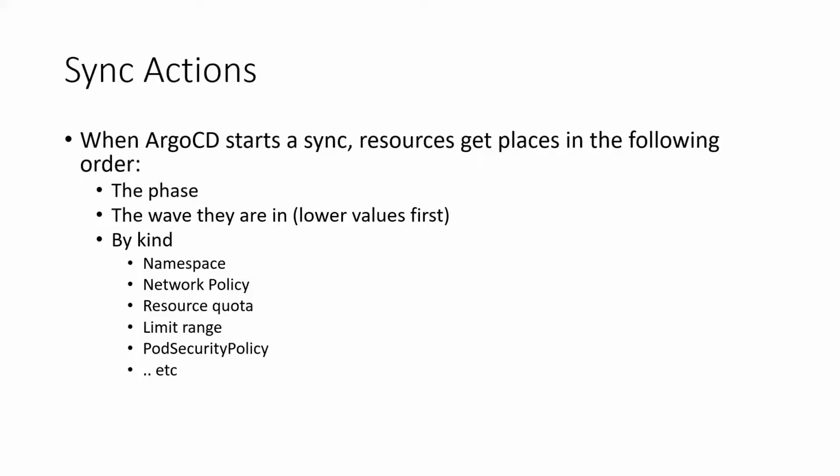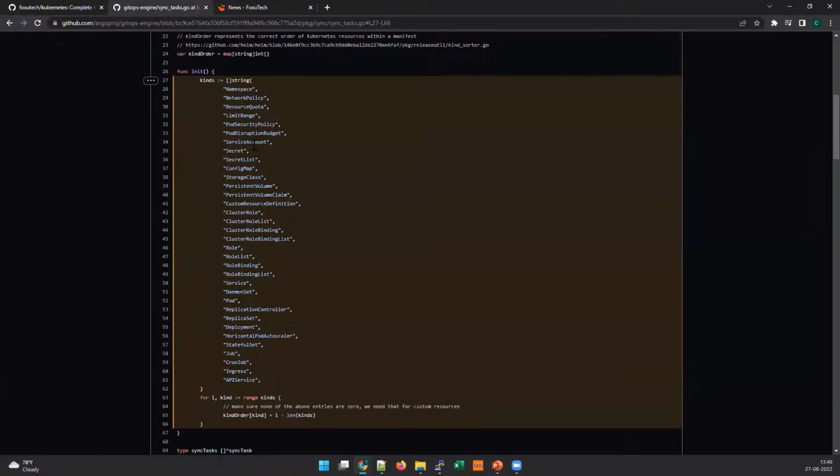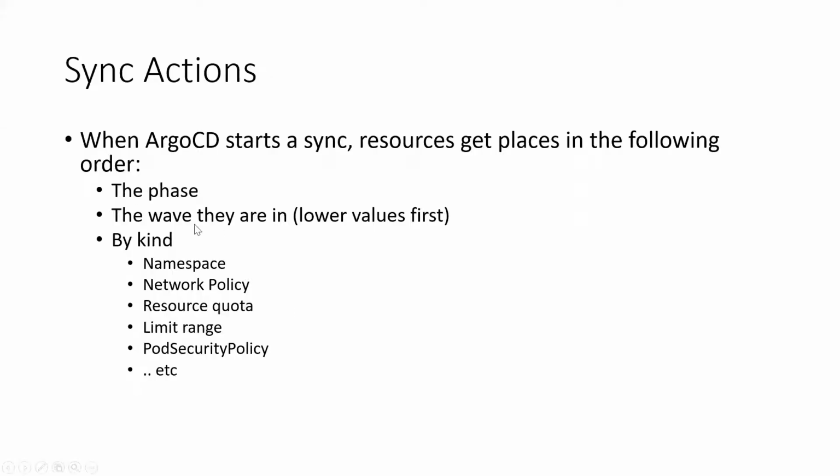So let me show you the repository here for your reference. With that, you can understand what order it follows. You can see there is an order. First, it starts from namespace, and then it goes through all of them, and the last it picks the API service. So this is the order it follows. If you forgot to mention the waves, then by default Argo CD picks whatever configuration you give, which will be a starting point. It picks automatically. You may see it in the sync, but this is the order it picks up. And even if you have completely different resources, the name will also be picked and it will be synced.